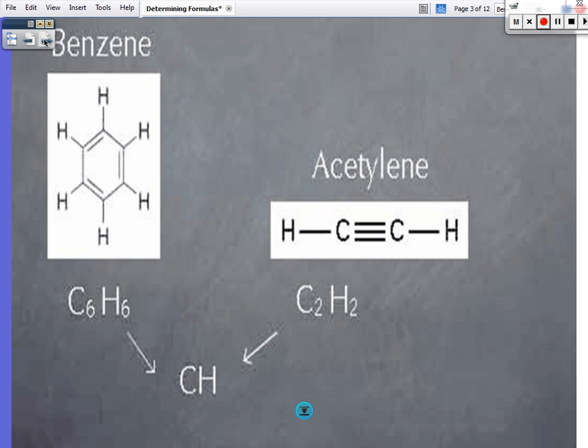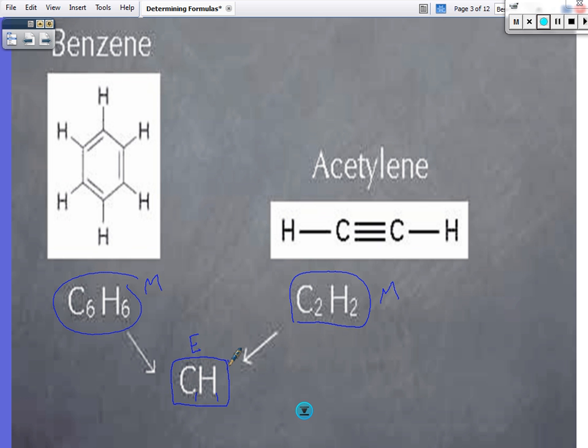Why does that matter? Here we have two different compounds, two different molecular formulas. Put an M there and an M here. But when you break it down, they have the exact same ratio of carbons to hydrogen. So they have the exact same empirical formula. Now, you might do an experiment where you get the empirical formula as CH, which means for every one carbon, there's one hydrogen. However, that experiment isn't going to tell you if it's C2H2 or C6H6.